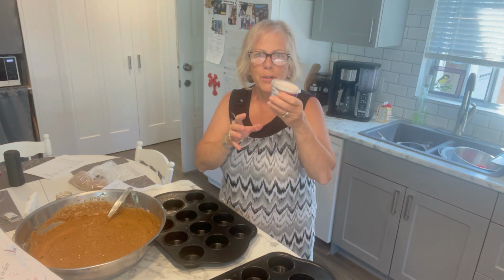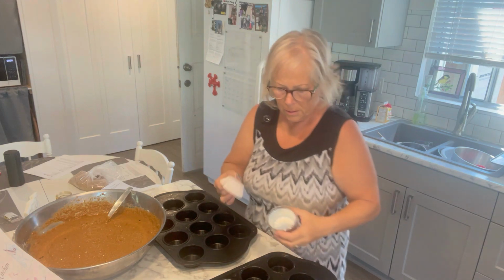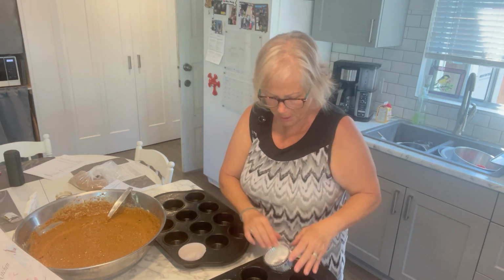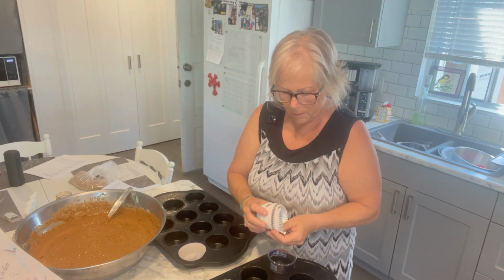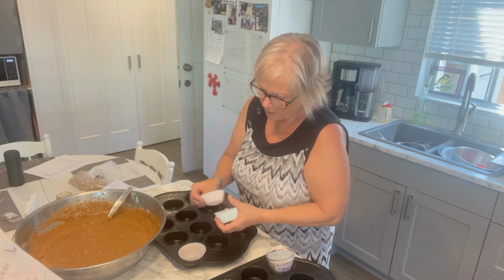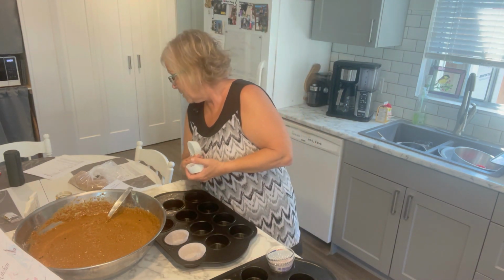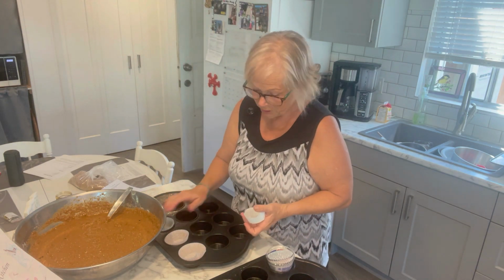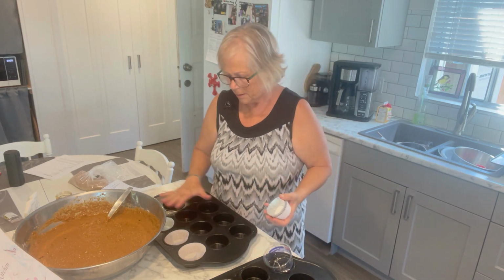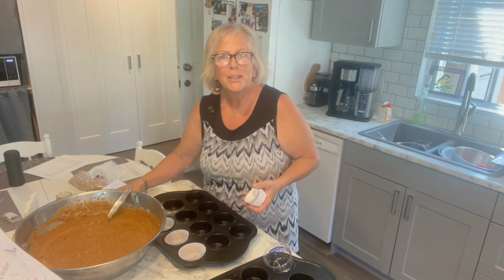So I always prefer to use these little cupcake baking cups, because I don't want the muffins to get stuck and I don't want to have to worry about greasing the pan. So I've got a few here. I'm just gonna fill up my... I'm not actually too sure how many this is gonna make. I know the recipe says 2 dozen, so if I'm right, I should have 4 dozen, but we'll see. And you're supposed to fill the muffin cups quite full. So at the end, I will let you know how many it made.